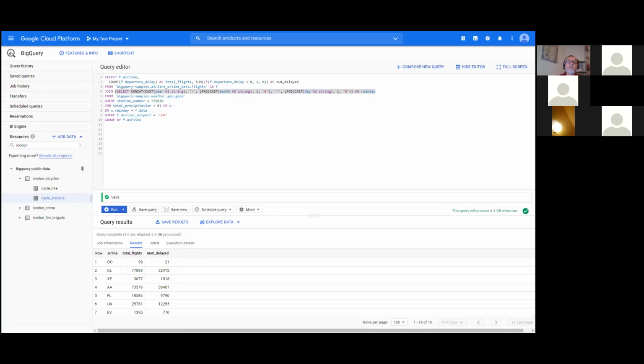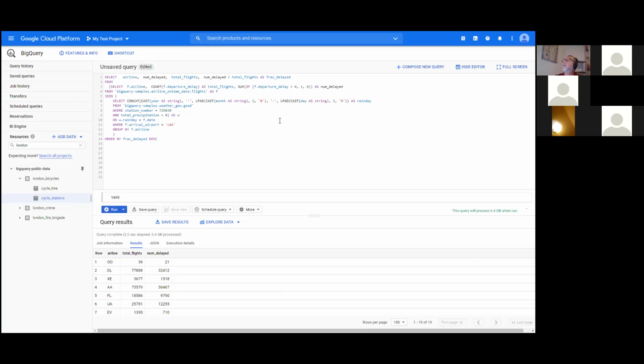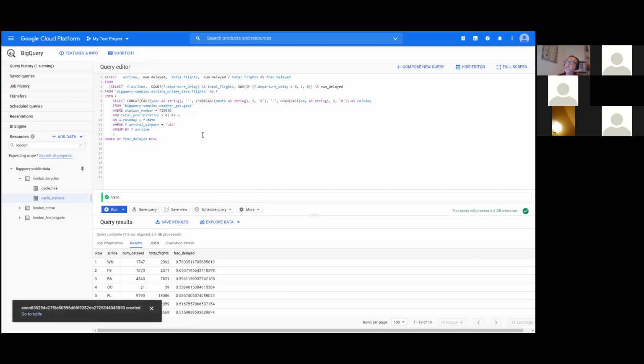And of course, you can also calculate more fields if you like to. You can say the same query and say, I want to choose some average as well. As you can see, you can start modeling your big data to answer what you like to do. So I combined these two. Now I know the number of flights reported for the company, the number of delays, the total number of flights for that company, and I've also done some average here to see the fraction that represents.